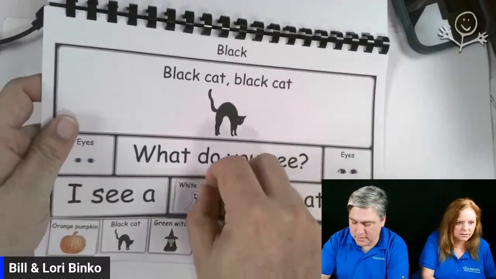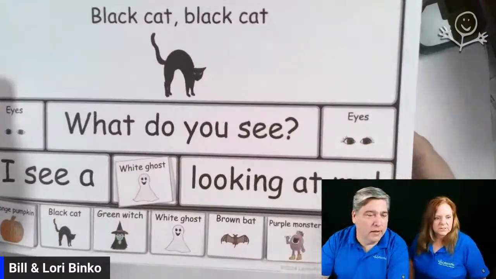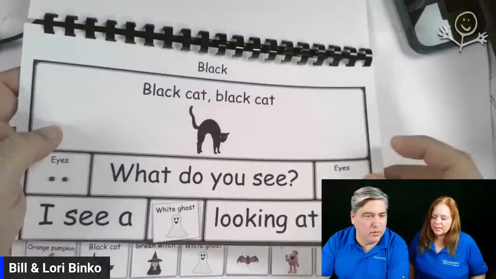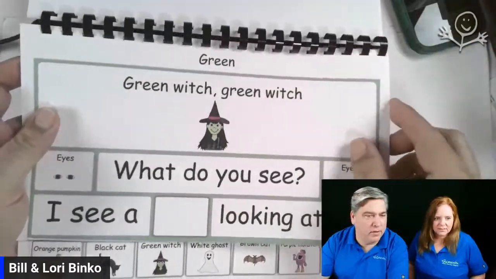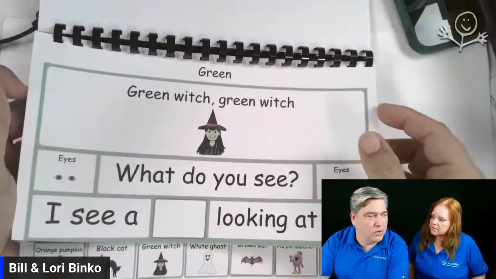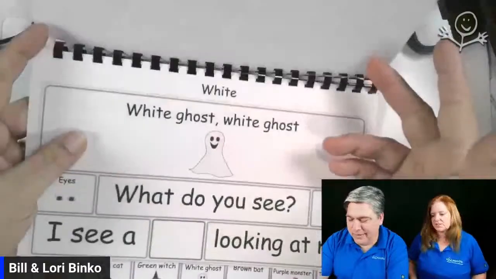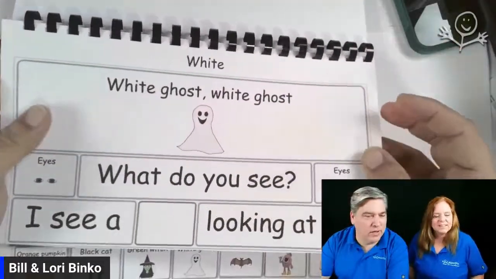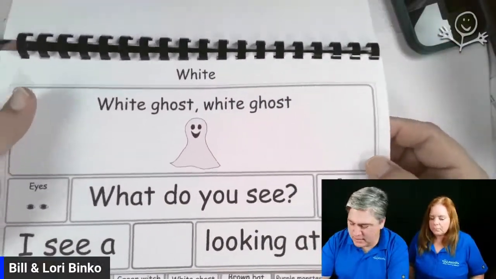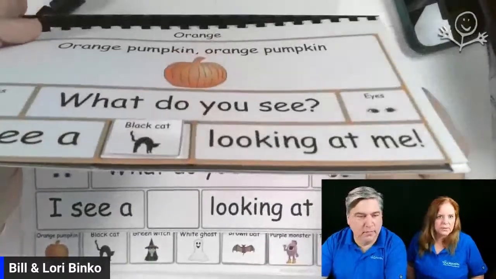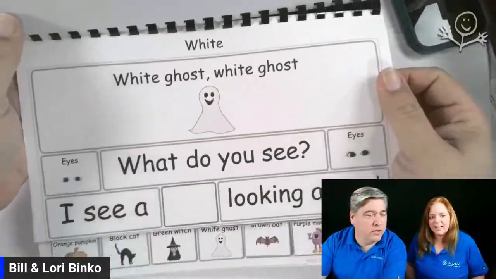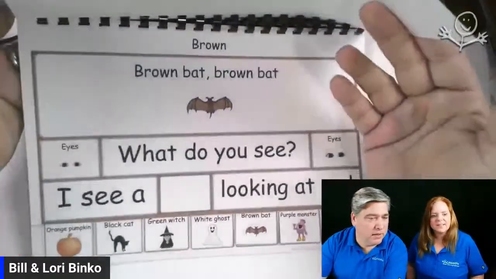Gotcha. You can actually look in the little square. Yep. All right, so there you go. So this is a page where each, black cat, black, green witch, white ghost. This sounds very familiar. It's sort of like the brown bear story you were just talking about. So they're trying to match the right one. Is that the idea? You can play with it however you want to play with it. Oh, the white ghost doesn't see the white ghost looking at him. He'd see something else. Gotcha.